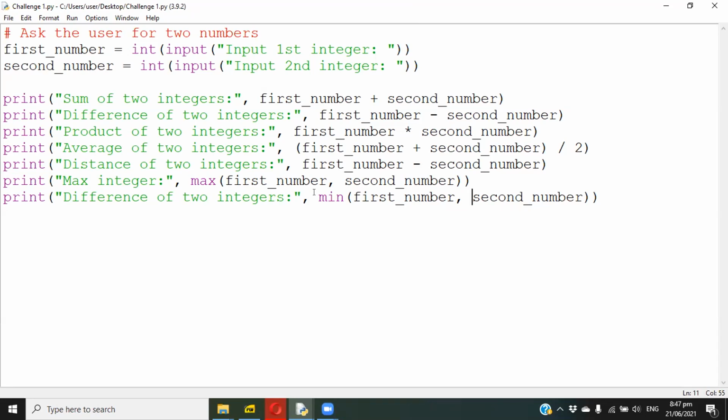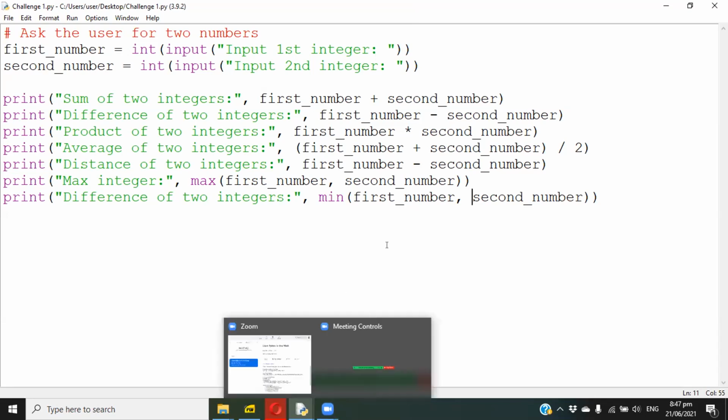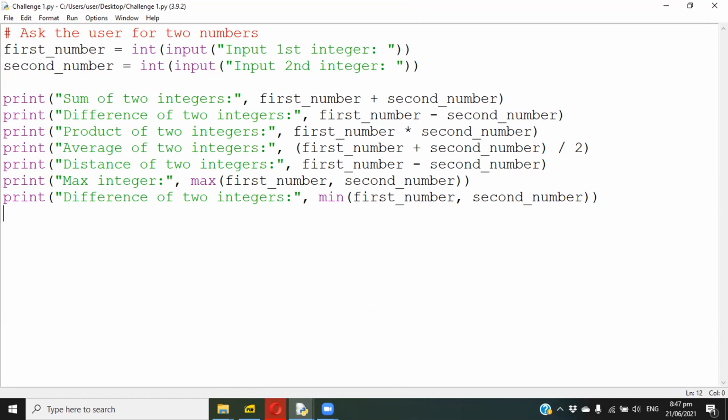So if you are done, just say done in the chat area, not yes. Let me know how many people are done. We are 9 in this class.